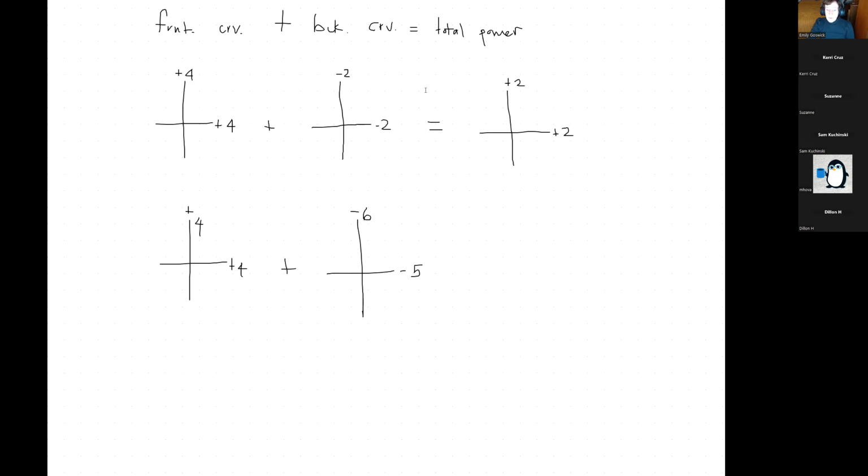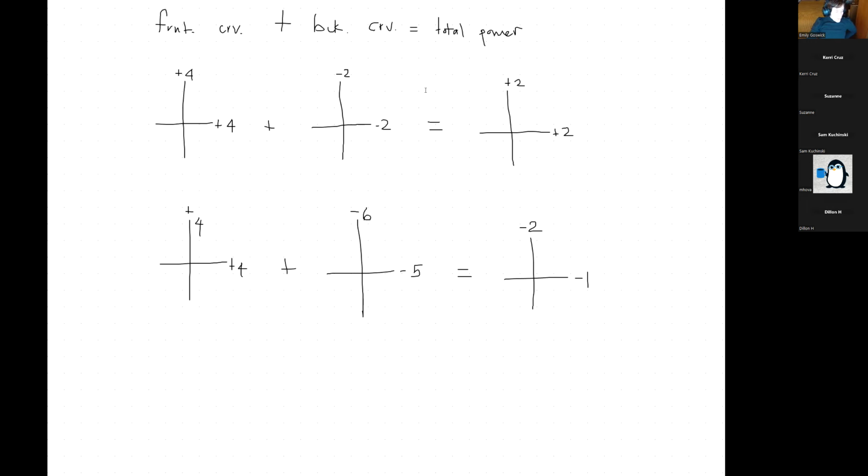So if we were to put those ones together, we would come out with a -2 and a -1. Okay. So again, we haven't changed the signs. We've just combined positive and negative numbers. So that would mean that in that particular lens, we have a -2 and a -1. Those are basically the powers in the lens in this case.